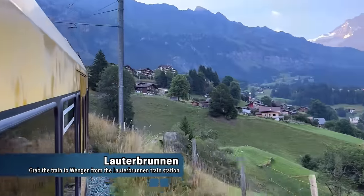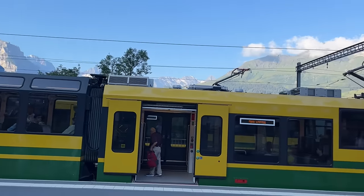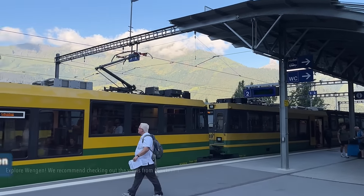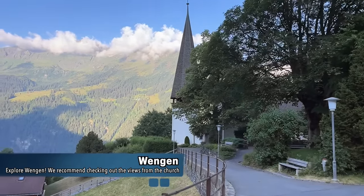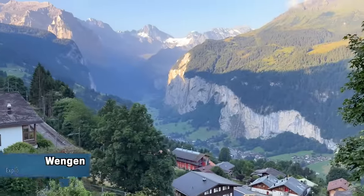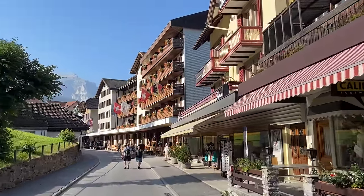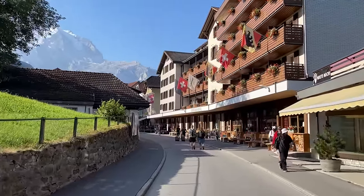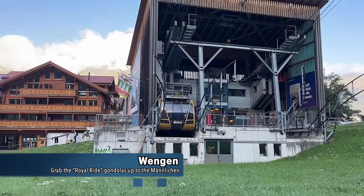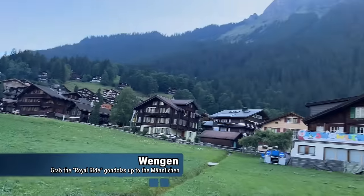We're going to go to Wengen. It's quite a nice panoramic ride. I'm going to walk a little bit in Wengen, enjoy the views, and take the Männlichen gondola. Every time I come I go to the church and see the view from the church, which is breathtaking over the valley of Lauterbrunnen. I encourage you — it's about 10 minutes and really worth it. This is the very cute main street of Wengen with the Männlichenbahn there. At the very top you hike for 15–20 minutes to get to the crown viewpoint.